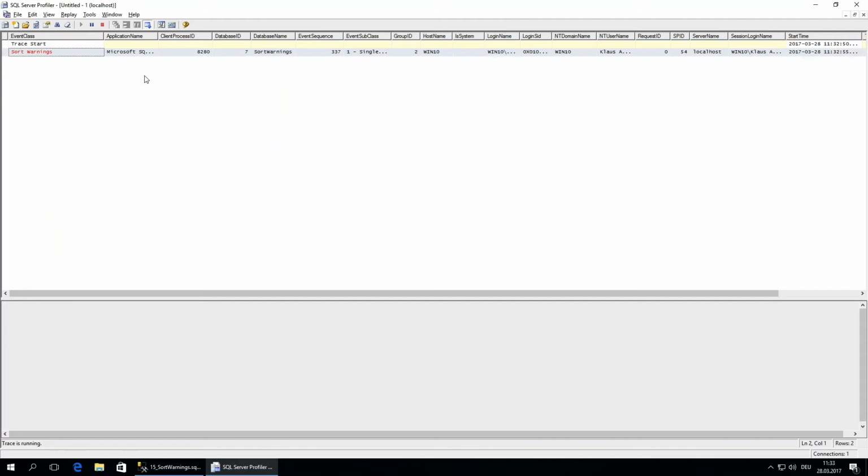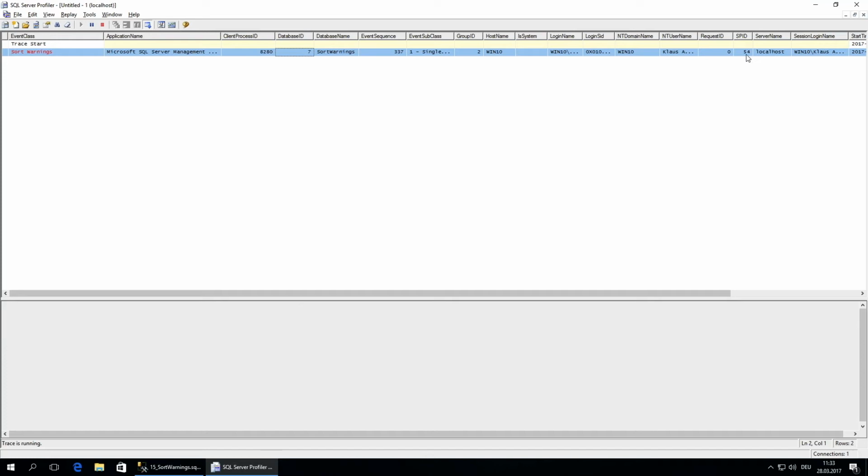As you can see, we have captured that sort warning event. But this is almost useless because SQL Server doesn't tell you that much. SQL Server tells you the application name, database ID 7, database name. You have your login, your username, your session ID. That's it. SQL Server doesn't tell you here in any way the query or even the plan handle of the execution plan. SQL Server just tells you you have a sort warning event.